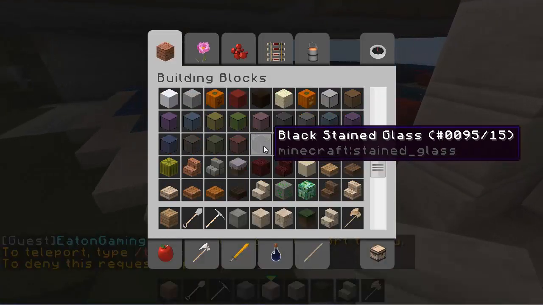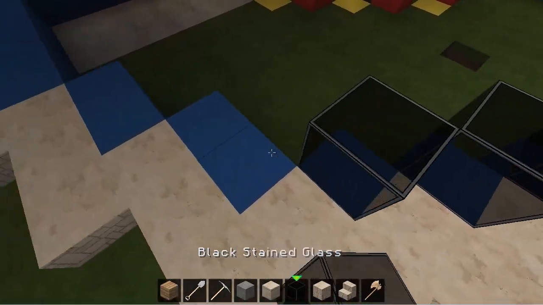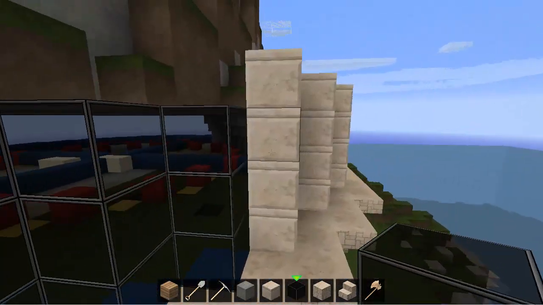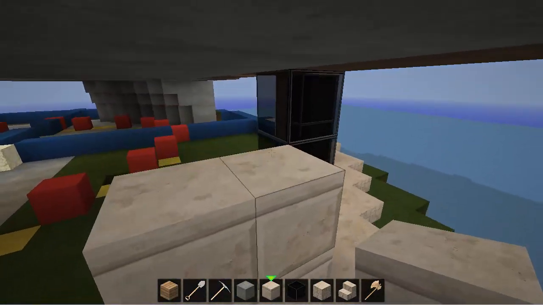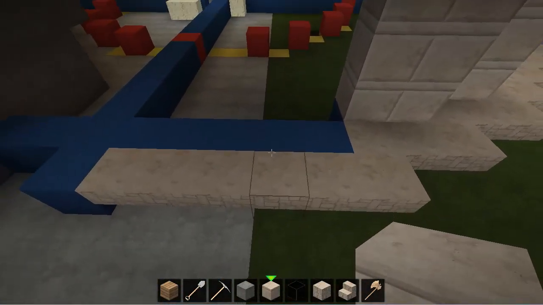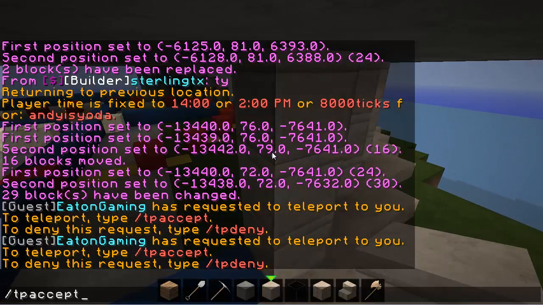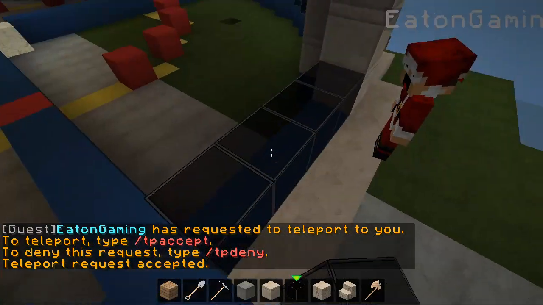Now let's go for some black stained glass for these windows. And the wool is obviously going to have to change as well. The blue wool. One, two, one, two, one, two. And then here we'll go for, I think I'm going to have to accept this, right? This guy's not going to give up. Boom, like that. He's got a Santa costume on.